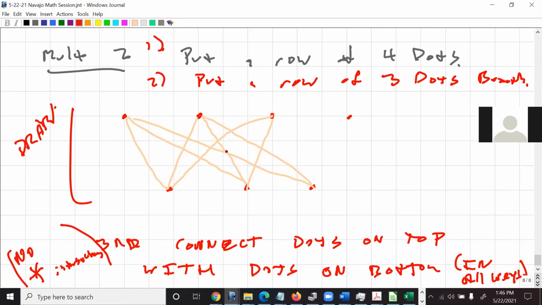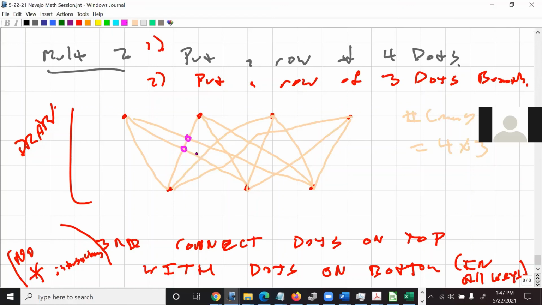Here I'm getting 3 lines, 3 lines, 3 lines. That's 3 times 3, and then I'm getting 3 more. So if I count the number of lines, that's just a different picture of 3 times 4. It's maybe not your standard picture of 3 times 4. So number of lines equals 4 times 3, right? But now I can get a new product.